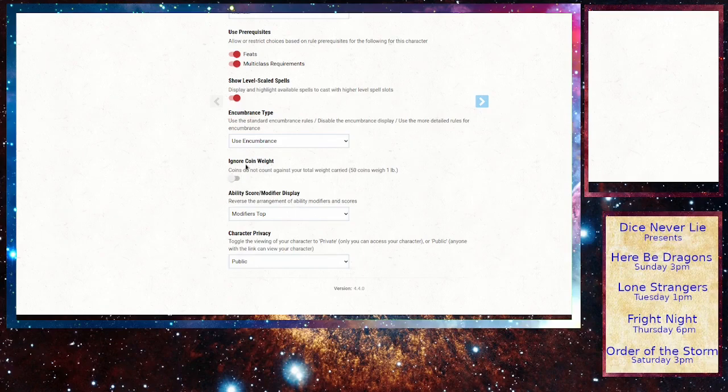Having it turned off means that you count the coin weight. If it's red, that means it's ignoring, and I do not want to ignore coin weight. Essentially, when I give out coin, that's when it matters the most. Usually, if you go to a town, I have no problem with you changing out coins.